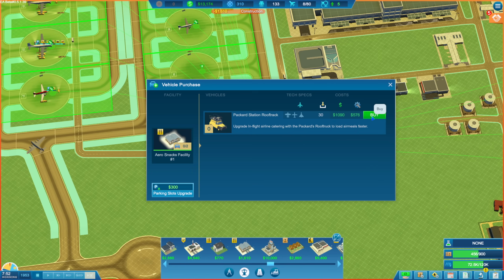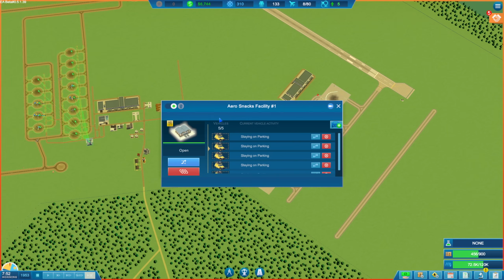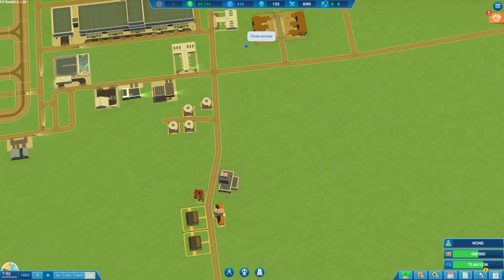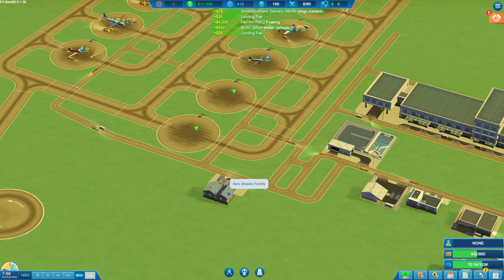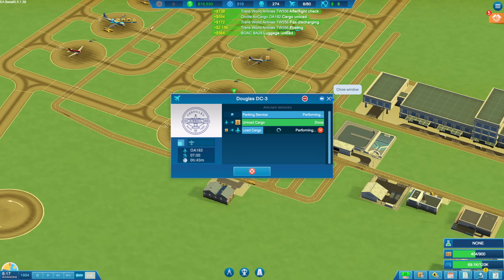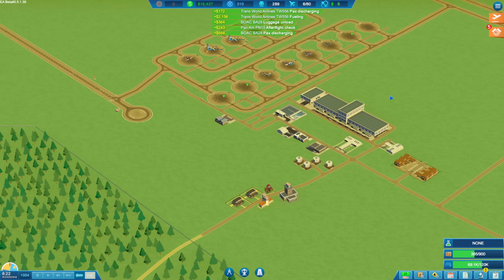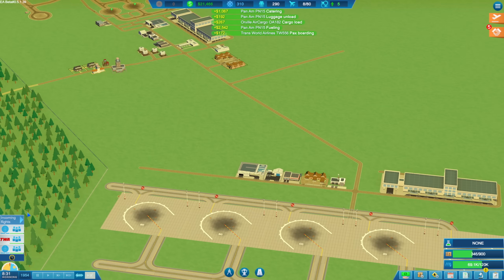Link to all available. Now, I know that was a little bit misleading. Relink ramps manually. Unlink those. Cool. And then back into supersonic speed. Okay, that seems to have worked out a lot more smoothly. Yeah, that's really, really good. Okay, so we still need one additional ramp. Still need one additional ramp, but other than that, we're fine.